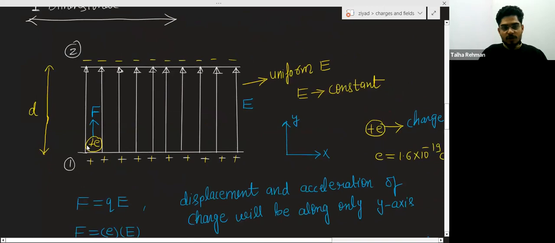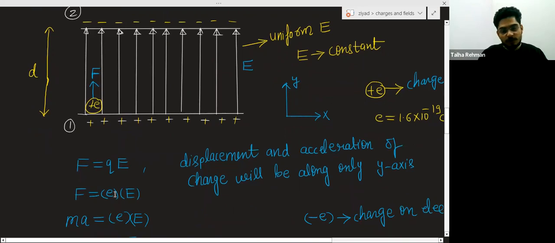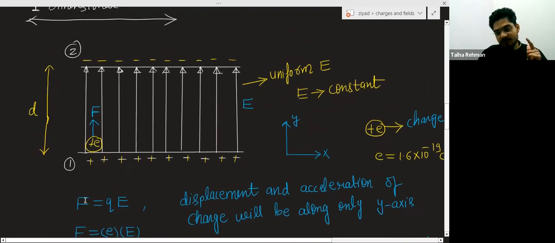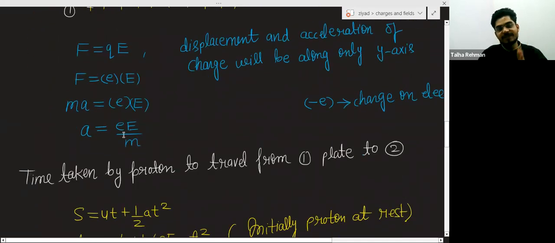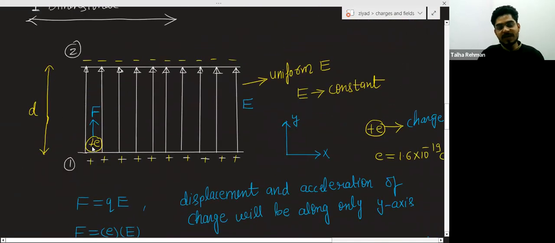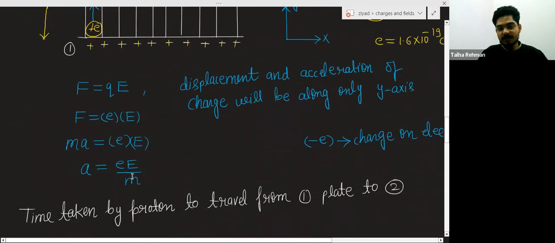Now on this charge, what will be the direction of the force? This is a positive charge, so the direction of the electric force will be along the direction of the electric field, in this direction. And what is the magnitude? Q into E. Okay, very good. Now, in terms of mass, it is mass into acceleration. So ma is equal to QE, and from here you will get the acceleration of this charge.